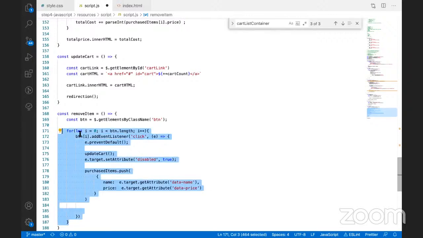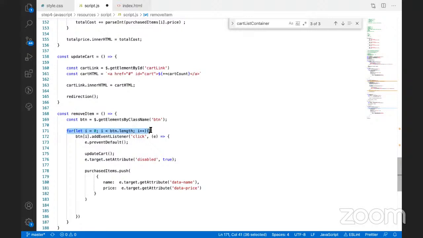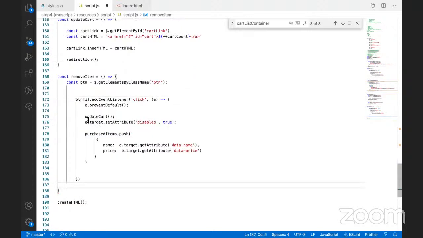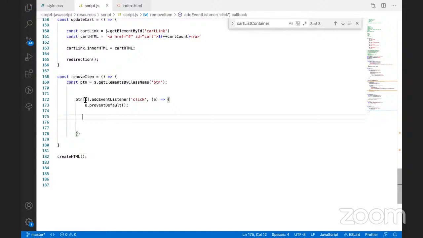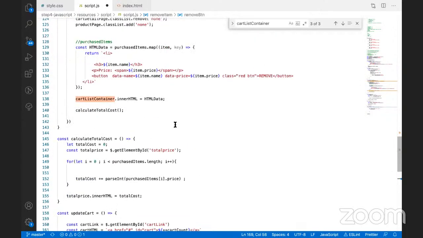No, I don't need the loop for sure, so I will just remove this. I just need this and button, remove button, and remove button. Where is our HTML?